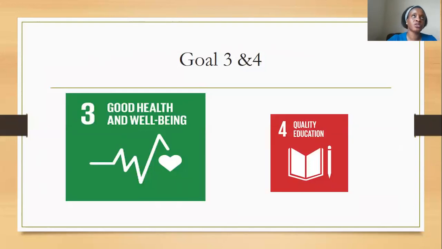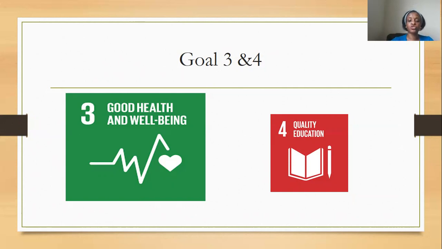In the past, students have created technology that could help combat opioid addiction. Students have also created technologies that could help combat depression. They found out that depression sometimes is caused by lack of deep sleep, which is a particular stage in your sleep cycle. And so they came up with a system that could ensure that people get into a state of deep sleep. Goal number 4, quality education. How can we use technology to ensure that we have quality education across the board, and education that is accessible and affordable to all?